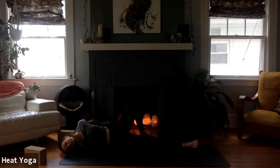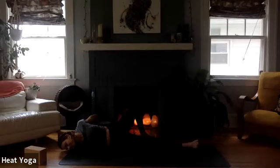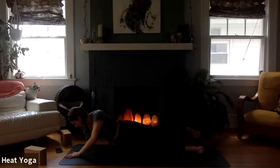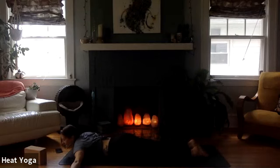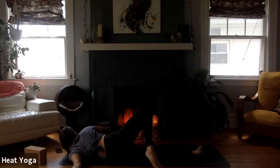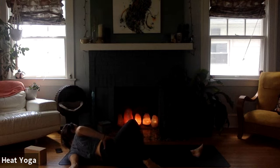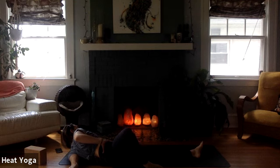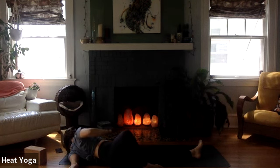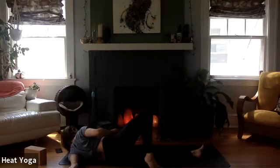Might be nice to have a block or a pillow right here for your head. Release, left hand comes in front of the chest, and roll back to center. Left arm straight out, with the right toes up, drop them behind the hips, roll open. Inhale to center.